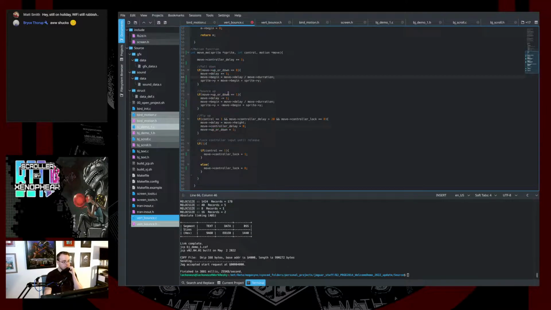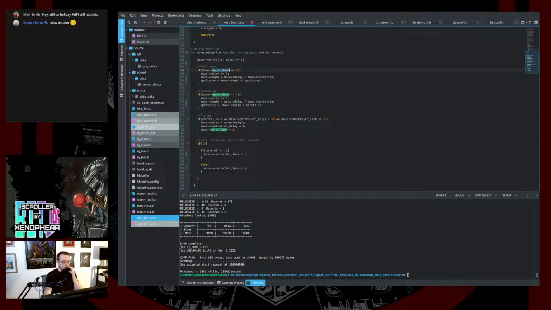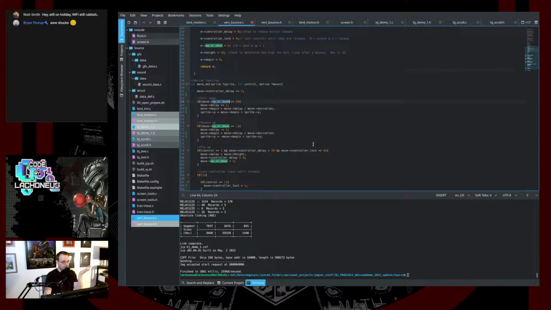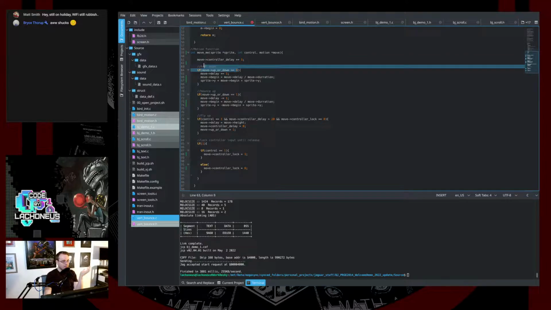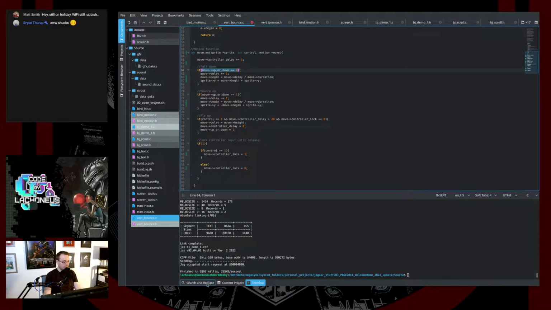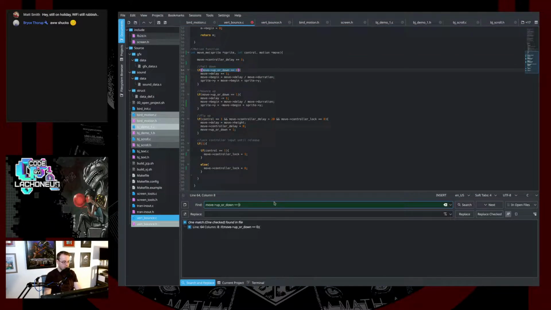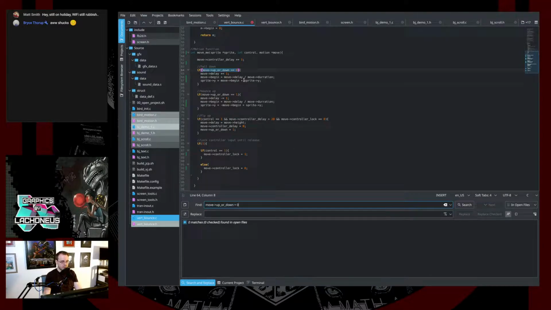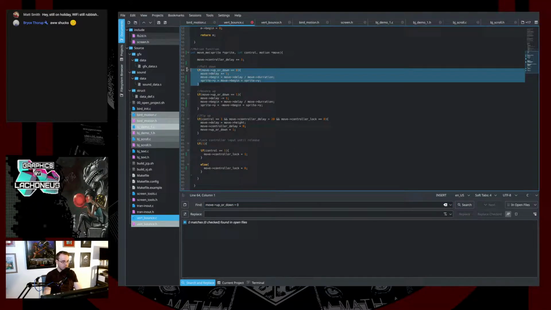This is nuts that I even did this. I even figured this out. Move up or down equals 0. There's no point where that's ever set to 0. Let's search the entire program for that. Yep, it's never set to 0, so this never gets run, apparently.